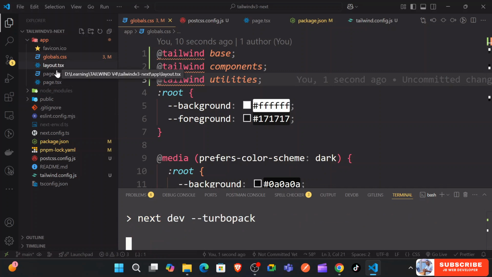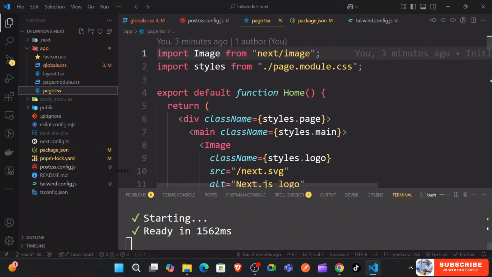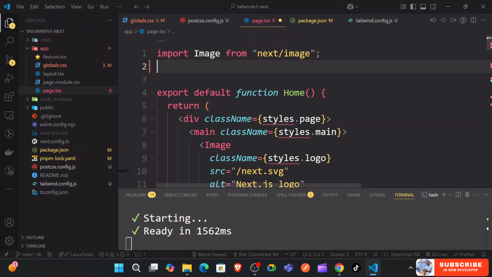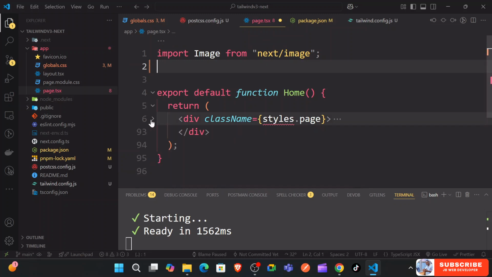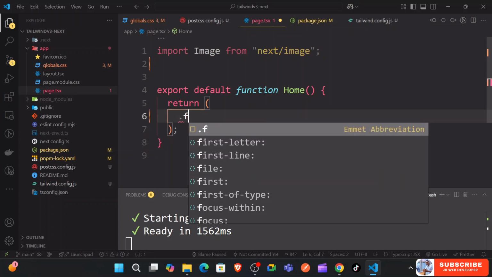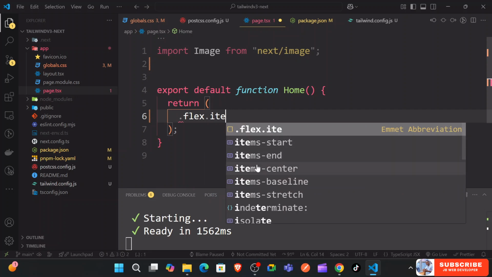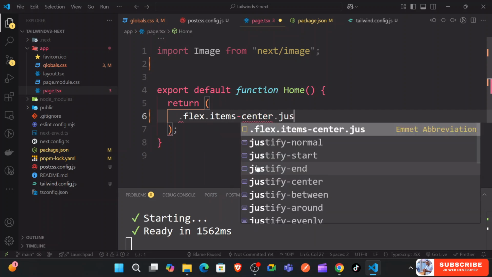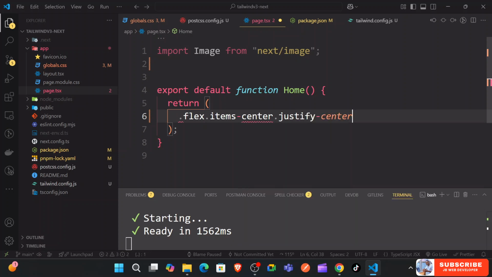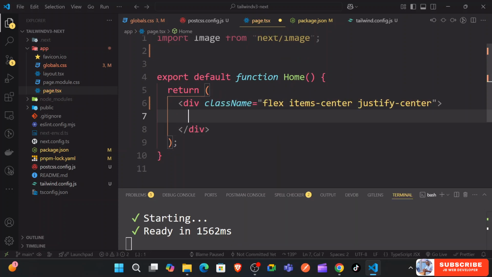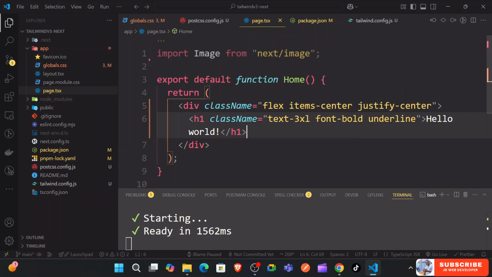I'm just going to go to the page, remove this page style modules. I'm just going to go ahead and one more time do dot flex, dot items-center, dot justify-center, just like this. So let's go ahead and see if this one works.